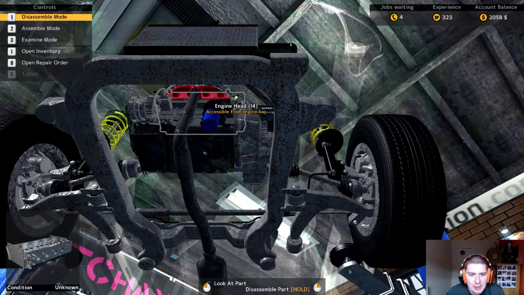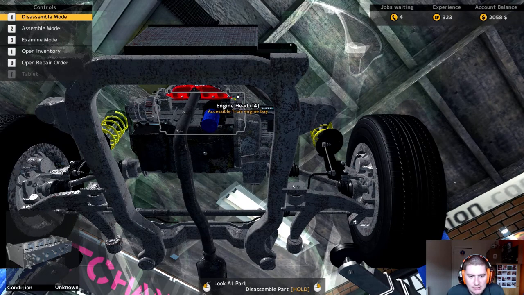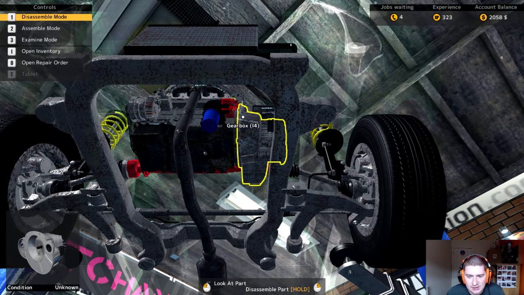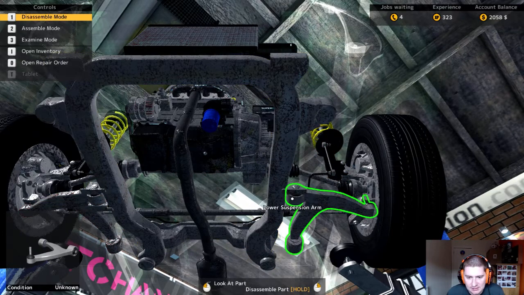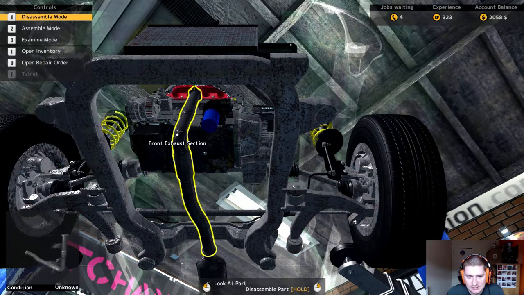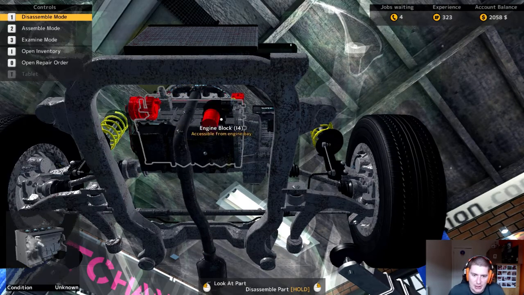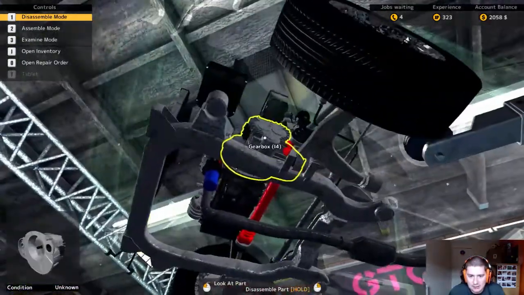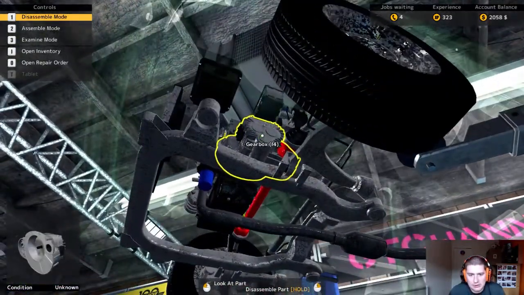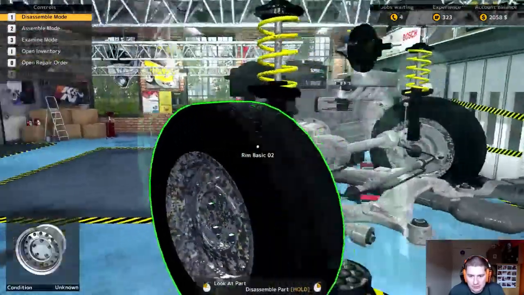Accessible from engine bay. Is the engine bay just the front bit, like the whole thing, does it mean? I'm just gonna have to start ripping shit apart. I've gotta get this box. It's gotta be in here, the gearbox. It's gotta be. Oh, look, there you go. I can go above. That's pretty cool. That helps.